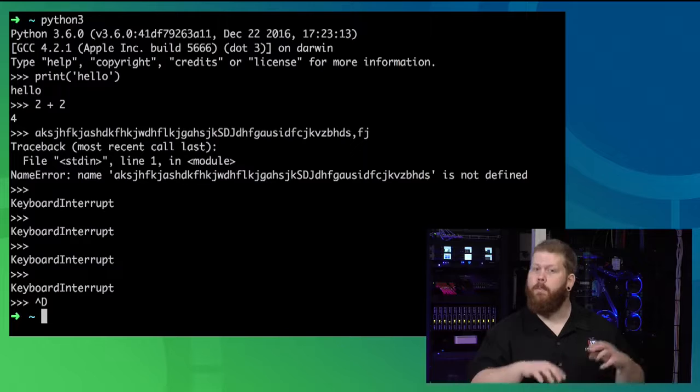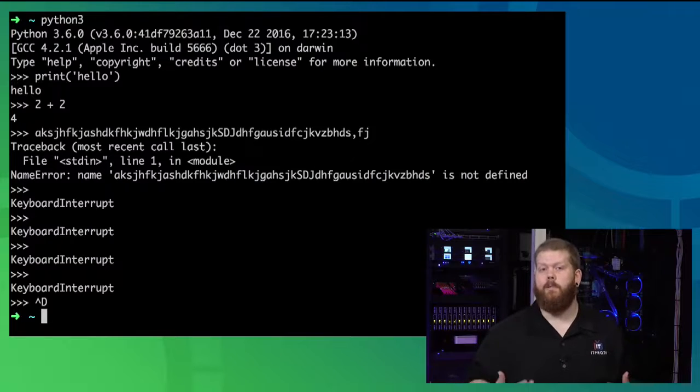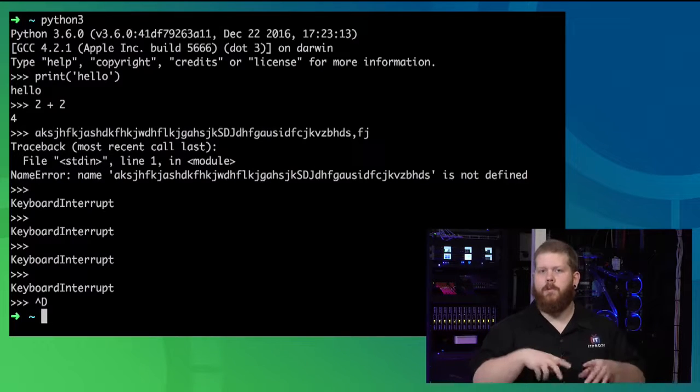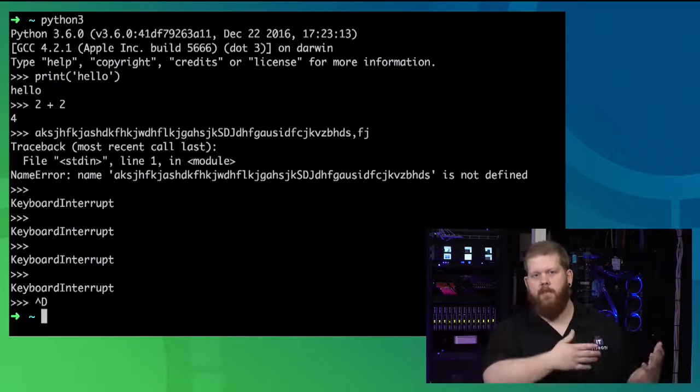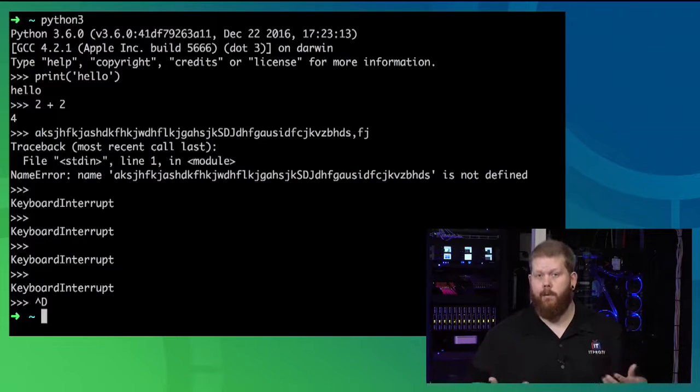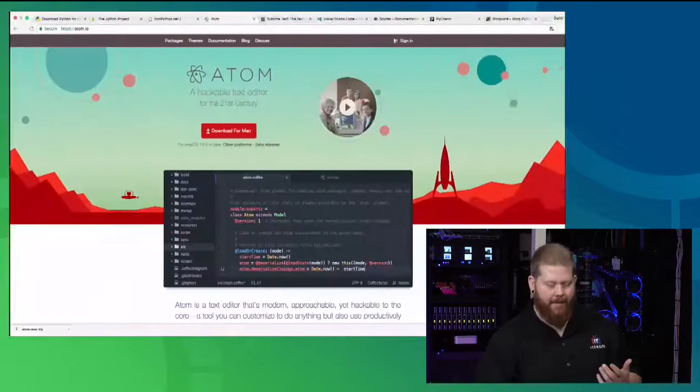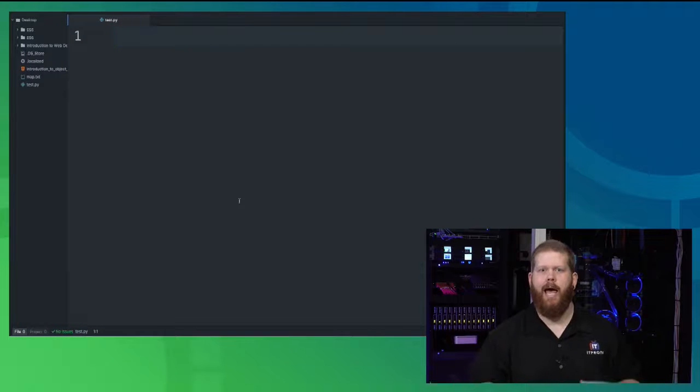So that's how you could play around. And this is something that I do a great deal in Python: I'll just hop into the REPL, try out some things, see if it works, and then I go and code it. So this experimentation cycle is something that I employ a great deal. But there's a second thing that we need to know. How do we actually write, we have this test.py file. How do I get that to run? That's different than playing around in the REPL.